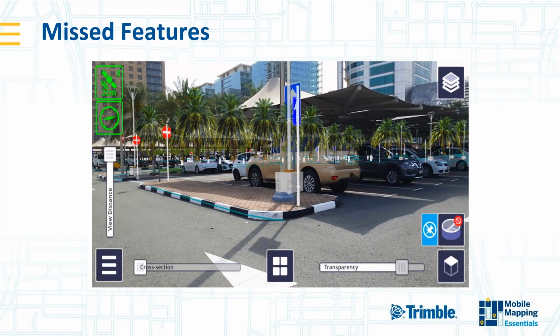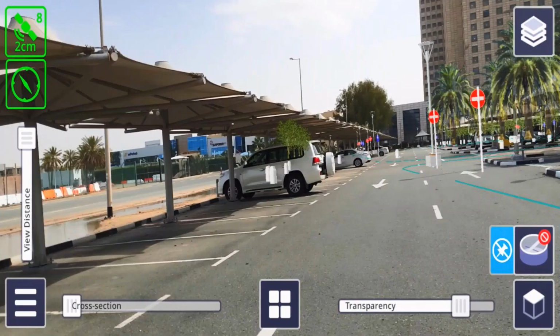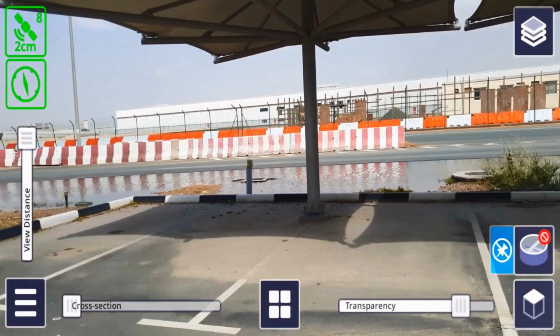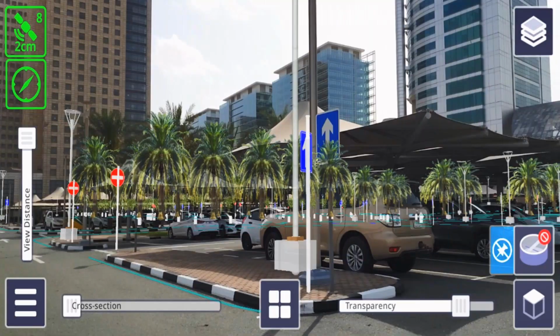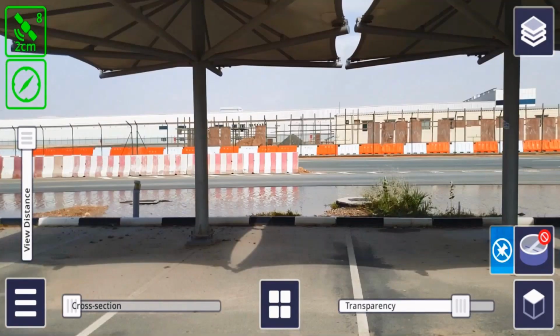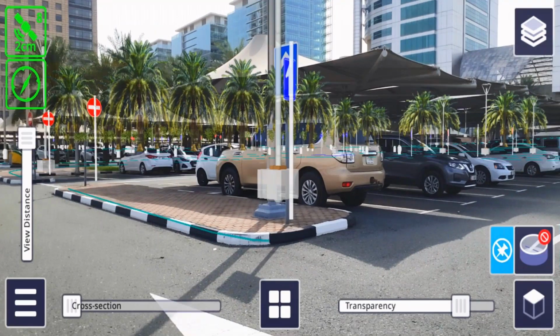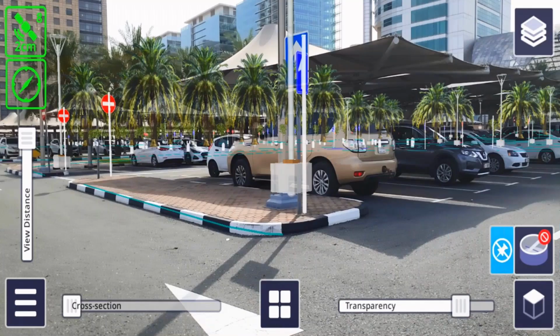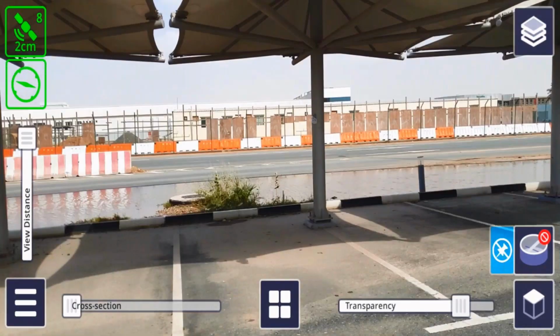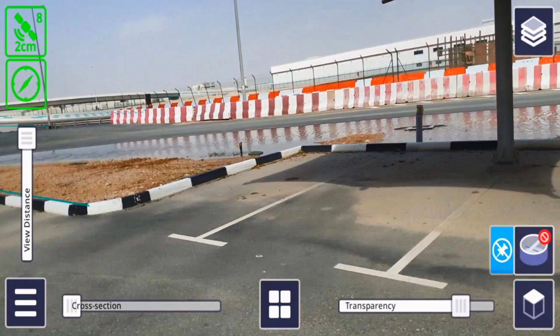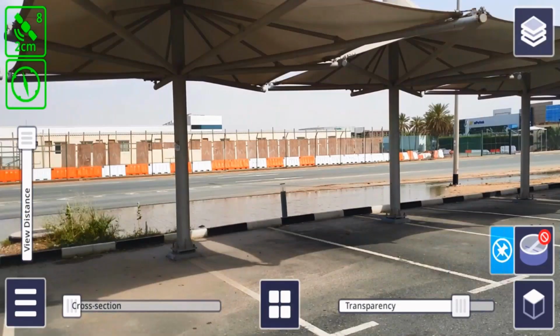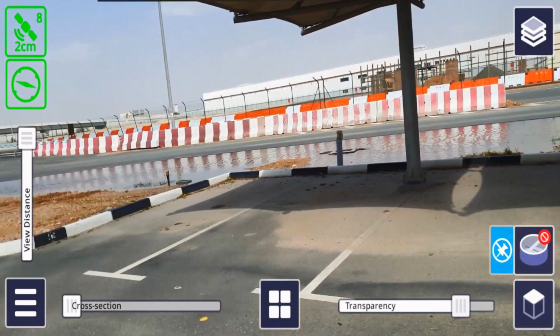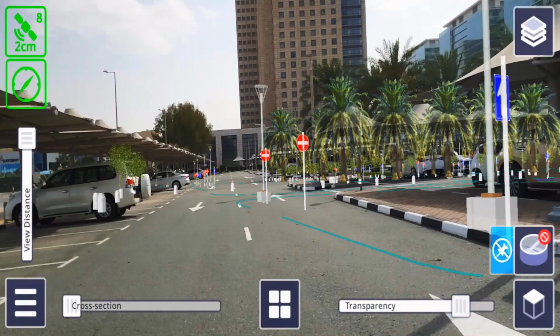So another example is to see what we missed in the field, right? It's good to see what we already have, but it's also good to see what we actually missed. So here in this example, you can see the manholes and some lamppost has no data, right? And there could be many reasons for this. So for instance, maybe during the MX9 data collection, there were cars parked beside the road, blocking the view of the MX9. Therefore, the MX9 was not able to capture these things. So again, you can quickly see in 3D what you have and also what you missed.